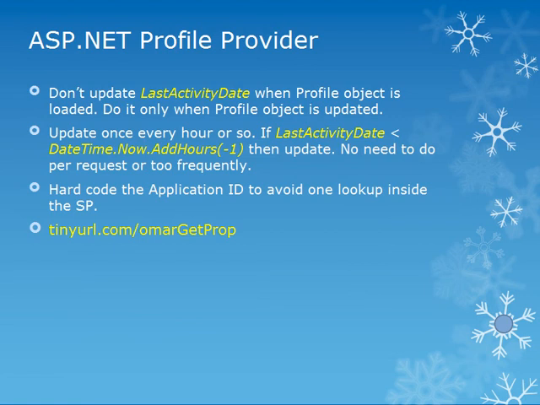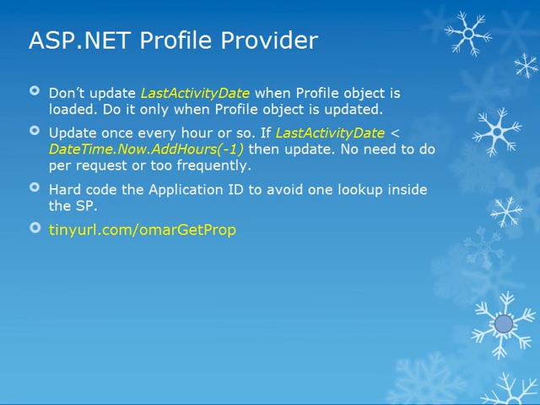So you should definitely tune this stored procedure if you're using the ASP.NET default provider. The way the SP is written isn't optimized or tuned to serve millions of requests. I guess Microsoft hired some summer intern to write that, maybe. But the tuning you need to do is that there's really no need to update the last activity date so frequently, on each and every request. You might add some logic that if the last activity date is less than 1 hour old, don't bother updating it. If it's more than 1 hour, maybe you can update it. Or maybe you can do a day check. In case you need the last activity date, generally you wouldn't need it at an hour level, a day level may be sufficient for you.